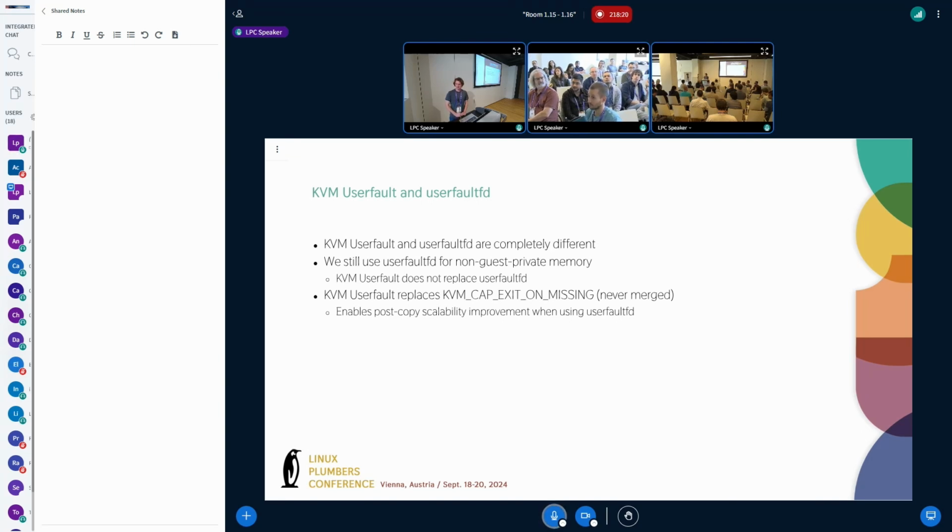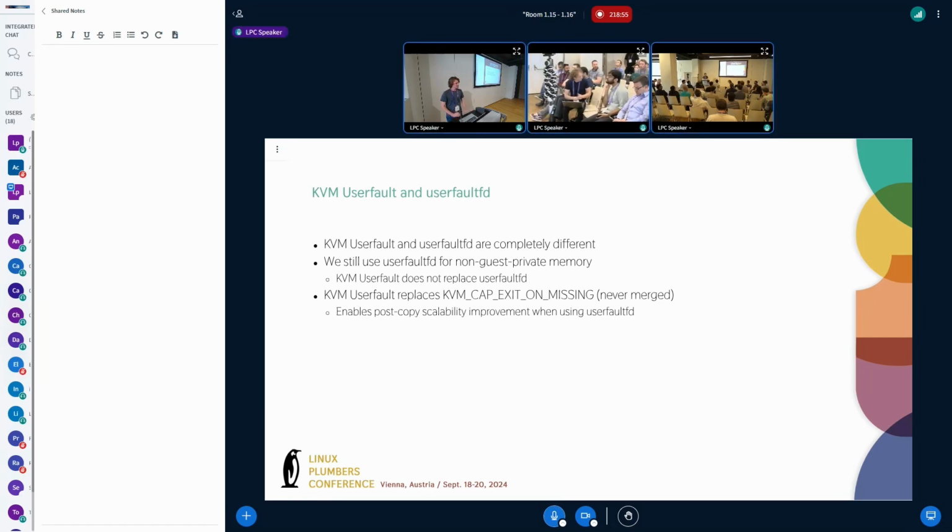It's more like if we want guest memfd to be a general purpose solution, we need something like this anyways. And then the other aspect of this is making user fault FD more scalable when you have 400 vCPUs so that you're not having to all shove them down the user fault FD path. And that's where the exit on missing stuff comes in. We care about accelerating the guest page fault path, not so much the one-off accesses. And so that one you can also get through this. So the Coco stuff, it's one of the motivations, but it's not, for me, the main motivation.